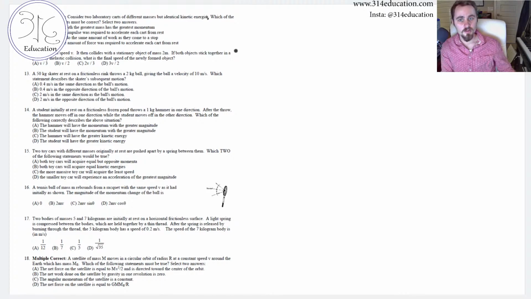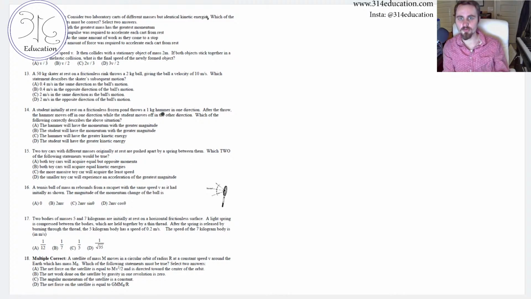No, that's unlikely to be true, because if their kinetic energies are identical but their masses are not, then the velocity is going to be the deciding factor in what makes the lower mass reach the equal level of kinetic energy. Therefore, the smaller mass cart would have the larger momentum. So A is not true.